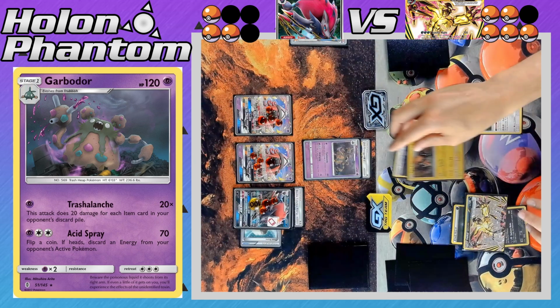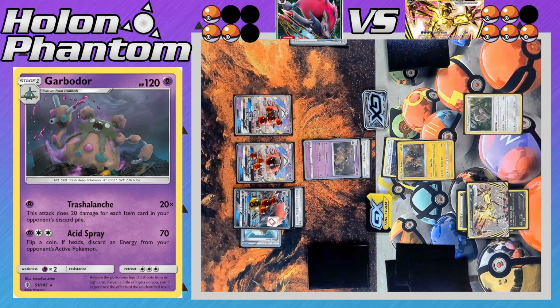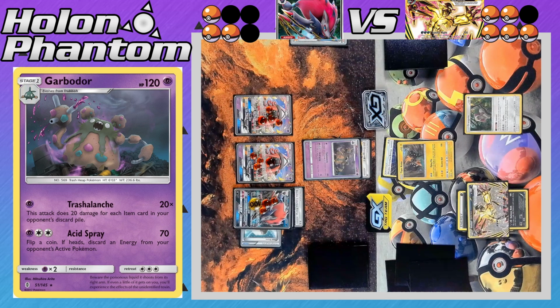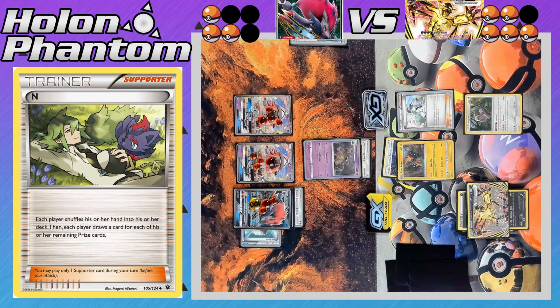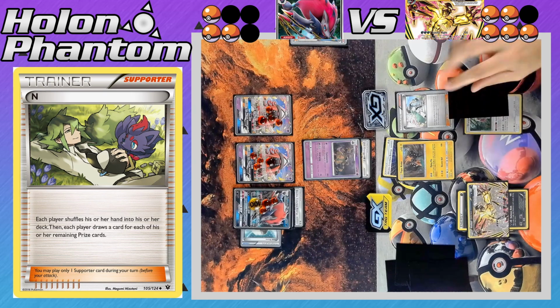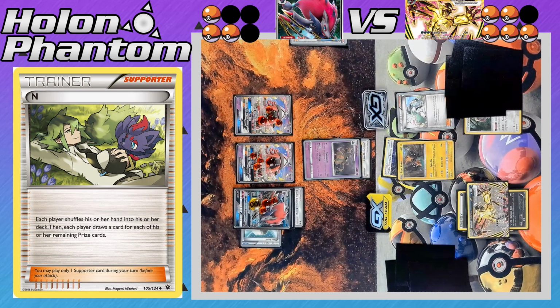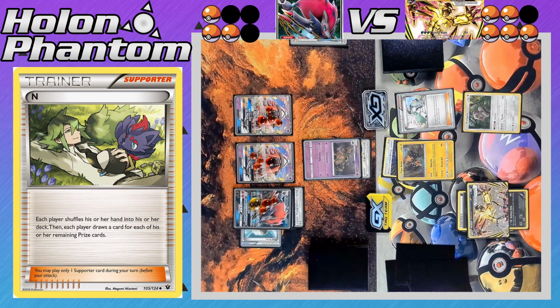This time the player takes Guzma out of their prize cards, and now Tapu Koko comes back into the active spot. Okay, the Yveltal player is down by 2 prizes. Oh, but they have another N. Once again, heavily disrupting the Zoroark player. Zoroark only draws 3, and Yveltal draws 5. And now the Zoroark player only has access to 1 trade-in ability.